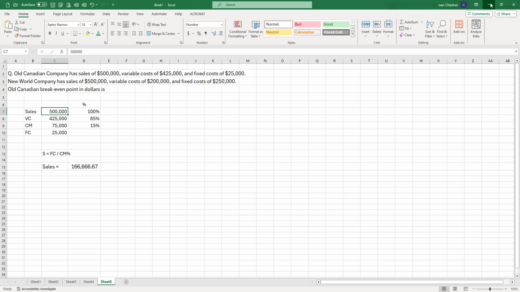Professor, up to what chapters will be included in this quiz? Whatever questions you see on this document that I posted, that's where the questions will come from. So you're gonna see questions from the cost volume profit analysis, pretty much all the chapters up to today. Let me see if I'm including any questions from here.